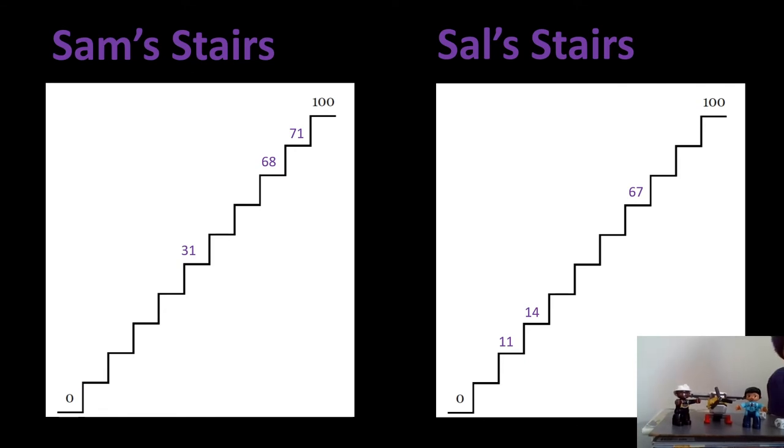Seven tens and one one. Seventy one. Well, that's bigger than 68. I only have one stair I can put it on. Oh man. I hope I don't roll anymore big numbers. I don't have space. Okay. I'm going to roll again. I got one ten again. This time I got one one. Eleven. One ten and one one. That's smaller than 14, but it's pretty close. I'm going to leave some more space between 11 and zero. I'll put it right there. Good choice. All right. Let's keep playing, Sam.